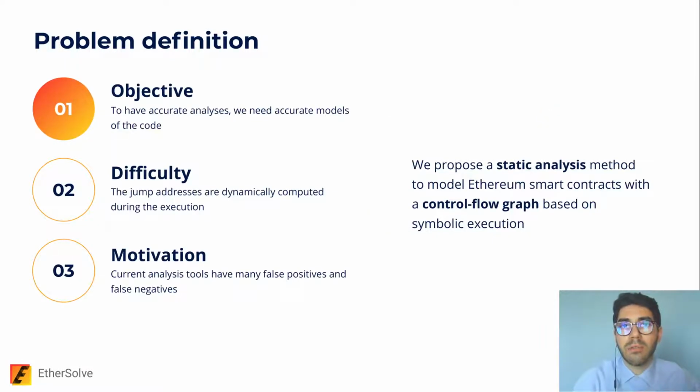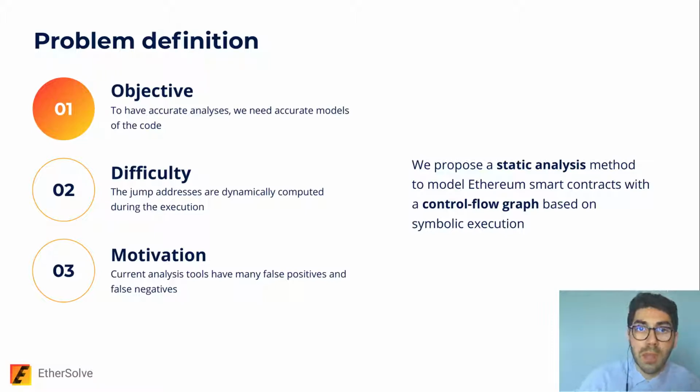The main objective of this work is to provide an accurate method to abstract the code of a smart contract, in order to have a solid base to perform any type of analysis. Our challenge is to analyze directly the compiled bytecode, so that we can process any smart contract deployed on the blockchain. This adds difficulty, as it is less clear than the source code, but lets us analyze even closed source contracts.